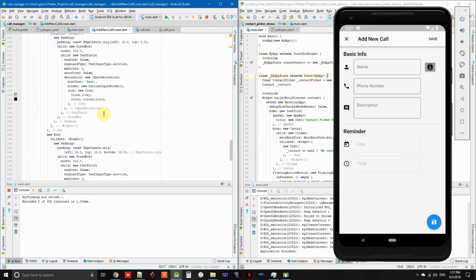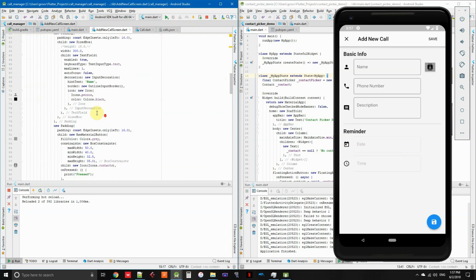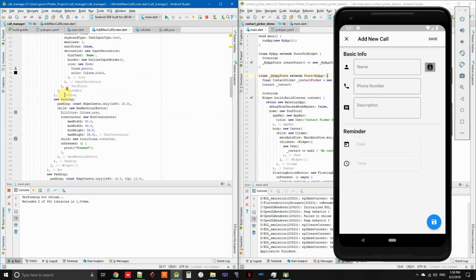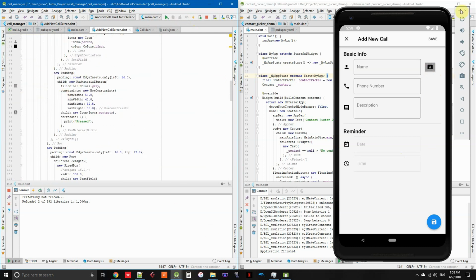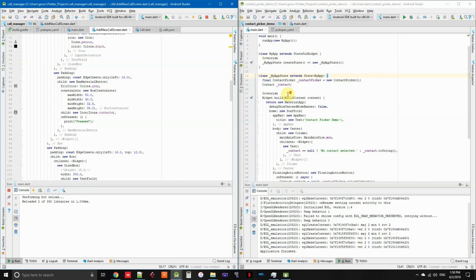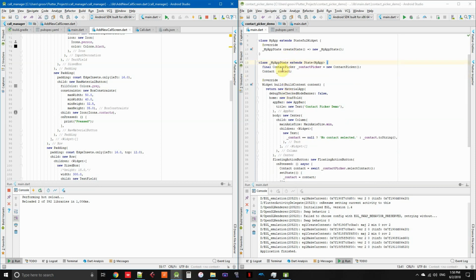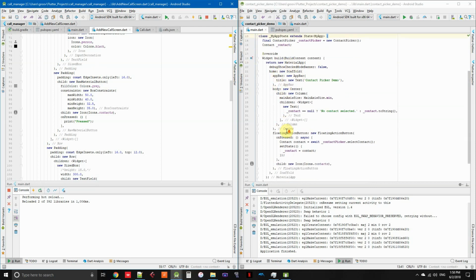Okay, now let's go to the contact button and hook up the contact. So as we see in the other app, I've already declared these things over in Call Manager. There's that text.